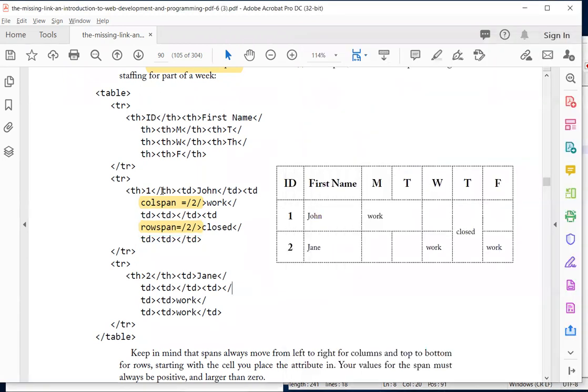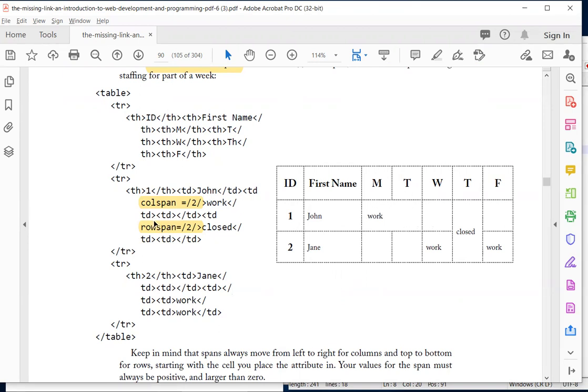Let's see how they do it here. There's TH. Okay, so it's really just 1 column, 2 columns, 3 columns, 4, 5, and 6. So they have 6 columns here, even though there's 7, because they merge these columns here.